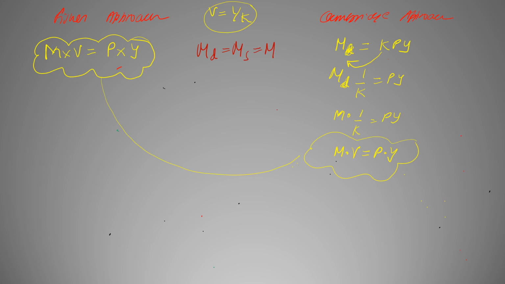So that is why I mentioned the fact that both approaches give us same results, but using different ways. For example, in Fisher's approach, we didn't even think of saving any part. Saving was not allowed here, but we saved a part of money over here, which is far more practical. But eventually the result that we got was same. So yes, this is pretty much about it.